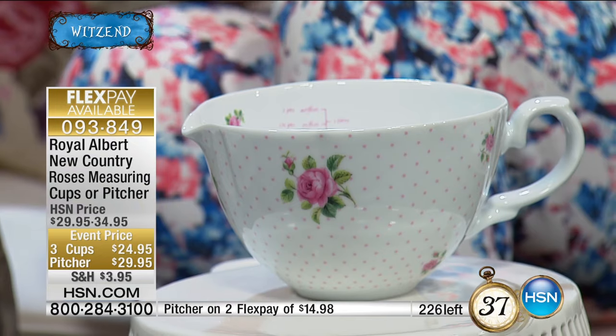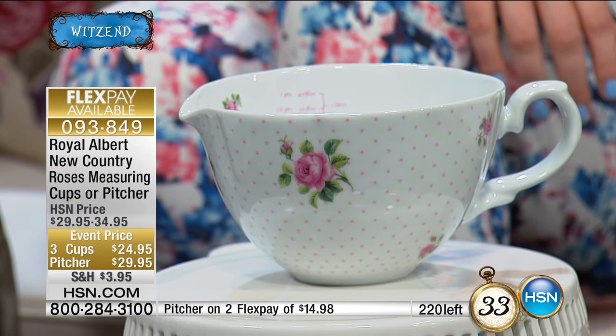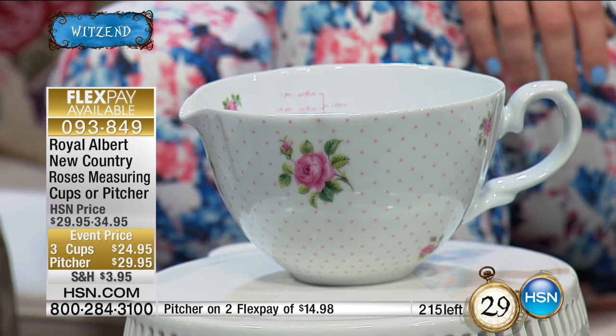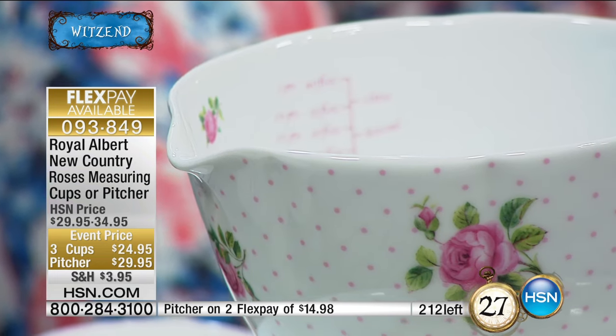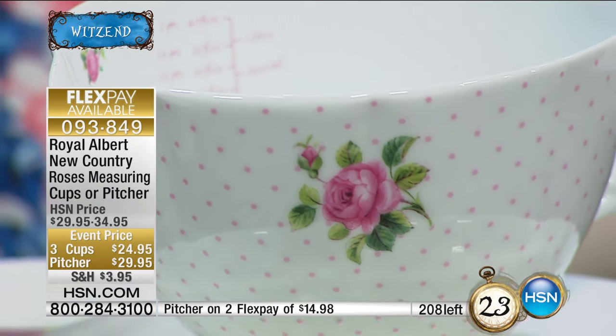And when you have our incredible designers, think Royal Albert, for over 100 years we've trusted them, we've relied on them for bringing us fine bone china and porcelain. These designs are iconic, timeless, and beautiful. Whether you're giving it as a gift, a wedding gift, or treating yourself today. A lot of times we talk about giving gifts, but don't forget to treat yourself. We work hard, we deserve something, and this is affordable.